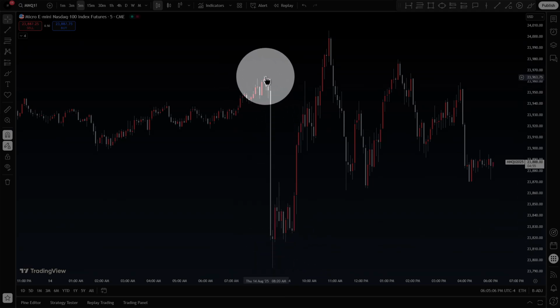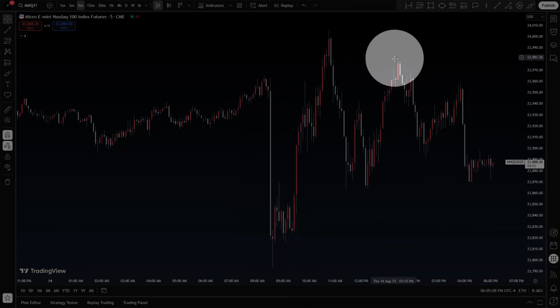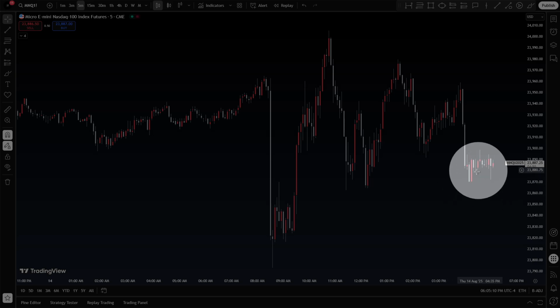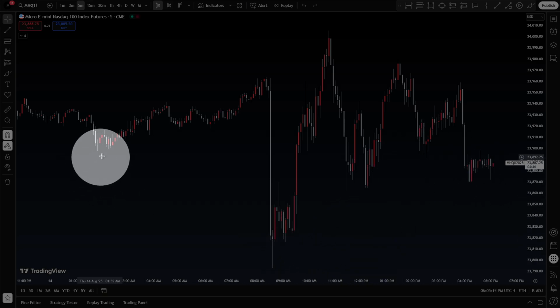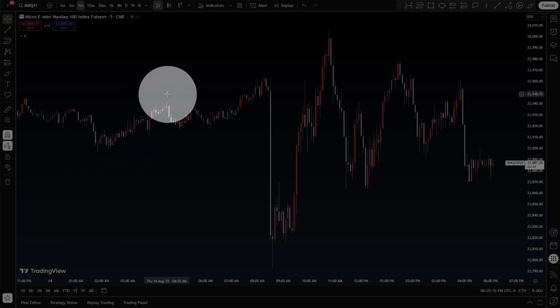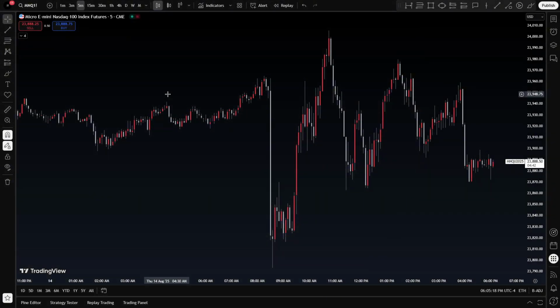Stuff like this, this, this, that right there, that down there, this right here, that up there. Key swings that you can show to a beginner and say, oh, price went up right there, price went down right there. And literally a complete novice can tell when price is going up and down. That is what I mean by key swing. And what I mean by key swing is you want to see it intraday.